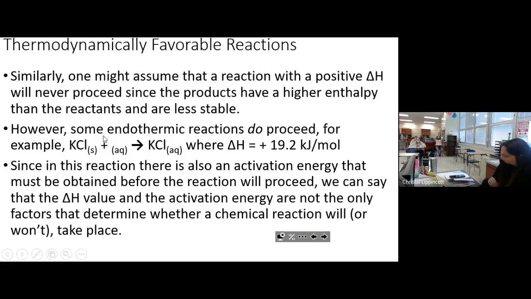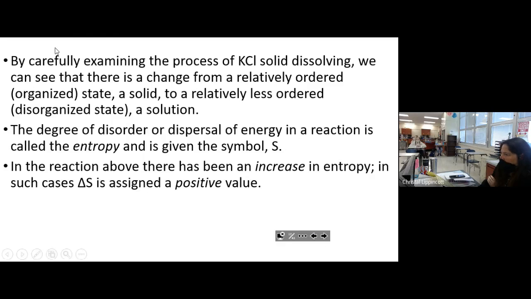So this potassium chloride has a positive value here, okay? So typically we would not think that this happens, but we know because, remember, we had to memorize our solubility rules, right? Potassium is one of the things that's always soluble. Remember that? So we know that this is going to be soluble. So there has to be something else at play here. Something else is going on behind the scenes that isn't just enthalpy. Okay, and that's where we're going to bring in entropy in just a second.